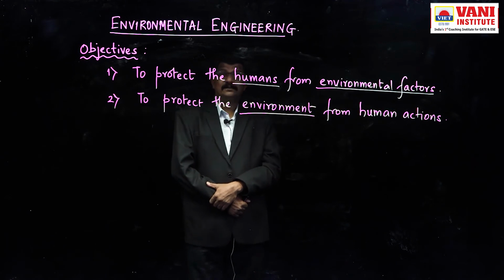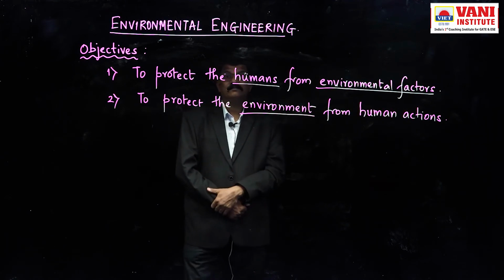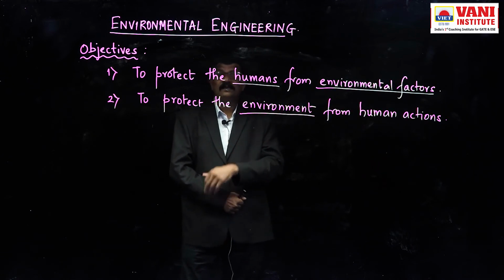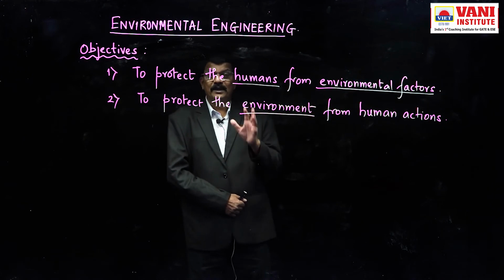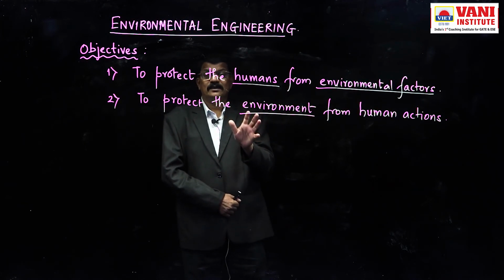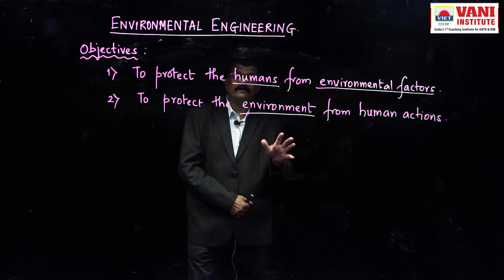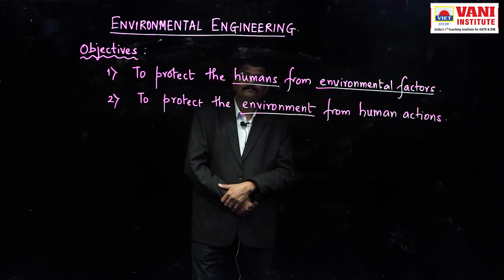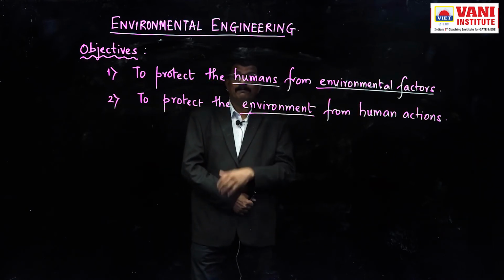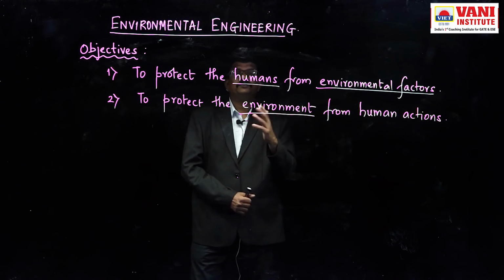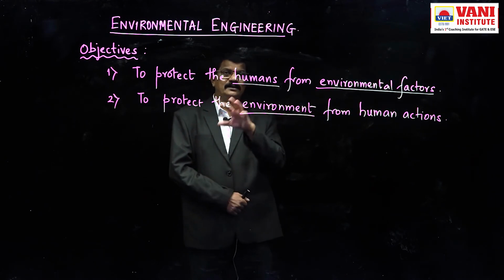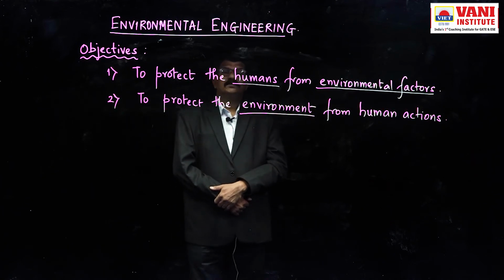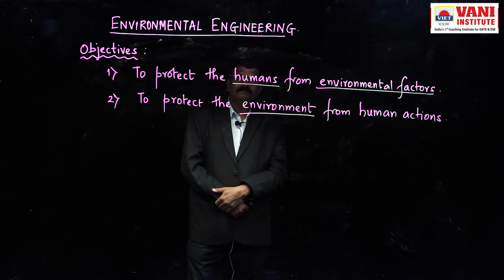Handle in the sense collecting it, classifying it, understanding whether it is inorganic or organic, separating it, and then making these two types of solid waste, inorganic as well as organic, into a safer form before we dispose of it in various ways. So that is studied through solid waste management.